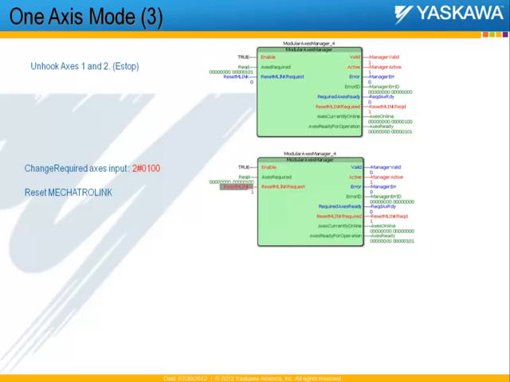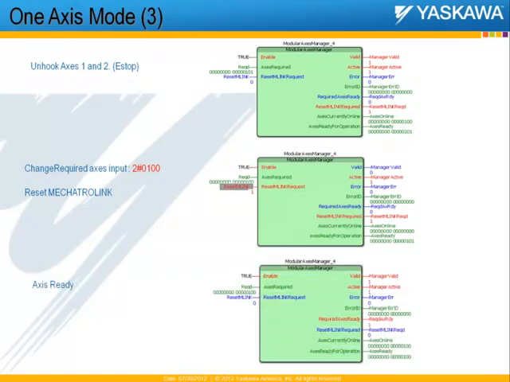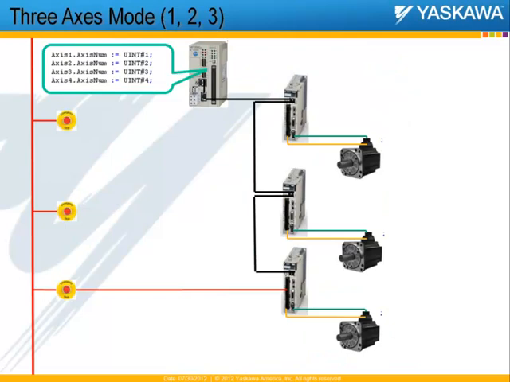and on issuing a reset Mechatrolink, we can see that the currently online axis output and axis ready for operation output now match, and also the required axis ready output comes on, which means the machine is now ready for operation with just axis 3. Now let's say after that shift is done, if the customer wants to go back to using all 3 axes, he puts axes 1 and 2 back online.